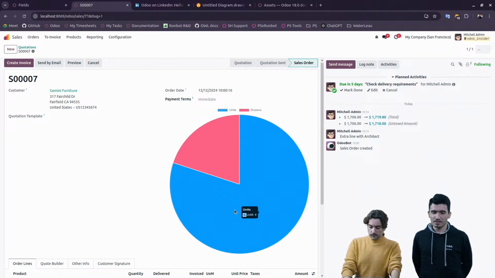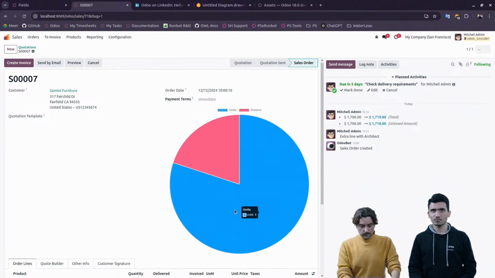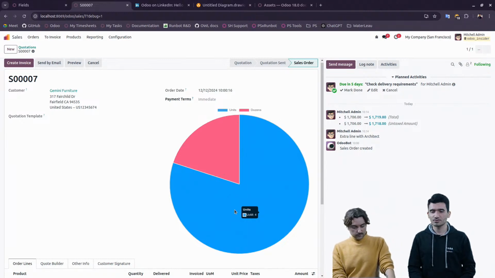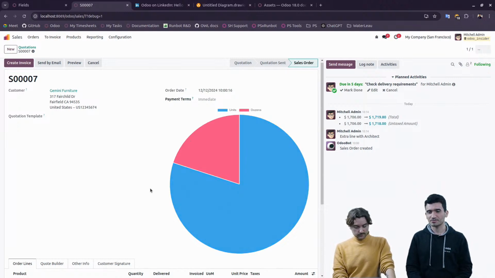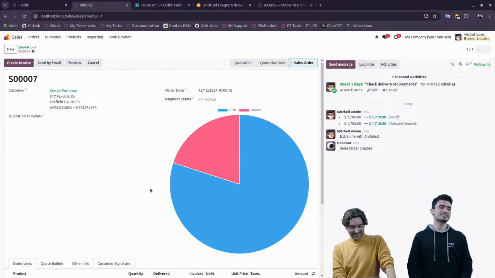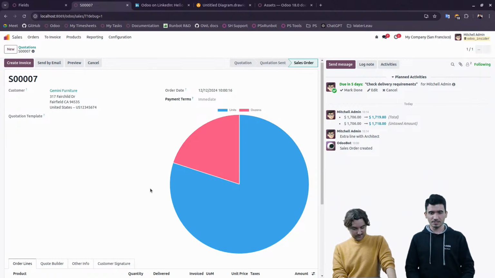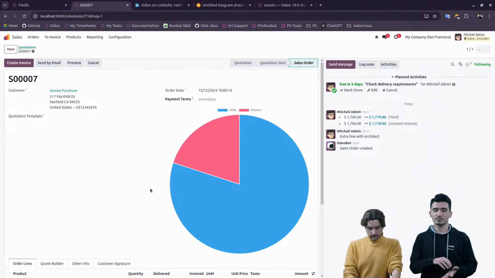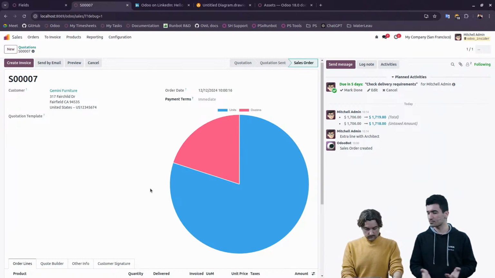Okay. So what happens with Studio is, if you ask the PS Tech department in general, especially the developers, they will tell you, don't use Studio, bad. But the truth is that if you don't plan to change the part that you're changing with Studio, I would say it's fine.